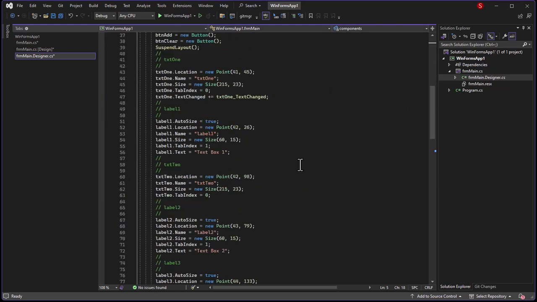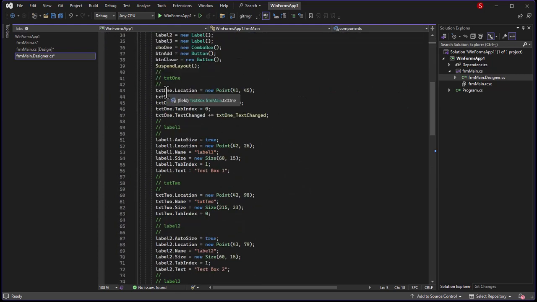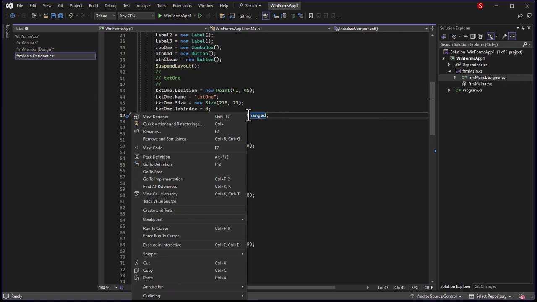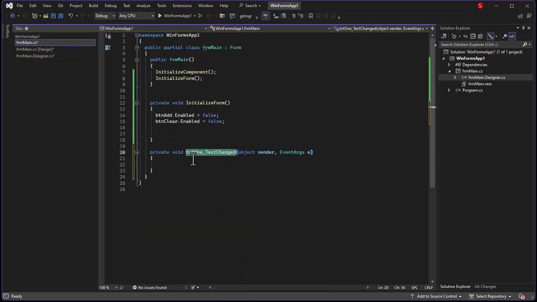But you can see on this text box, it added with this operator a new event handler, which is this event handler right here. So if I right click on that and go to definition, it's going to position us at this handler.